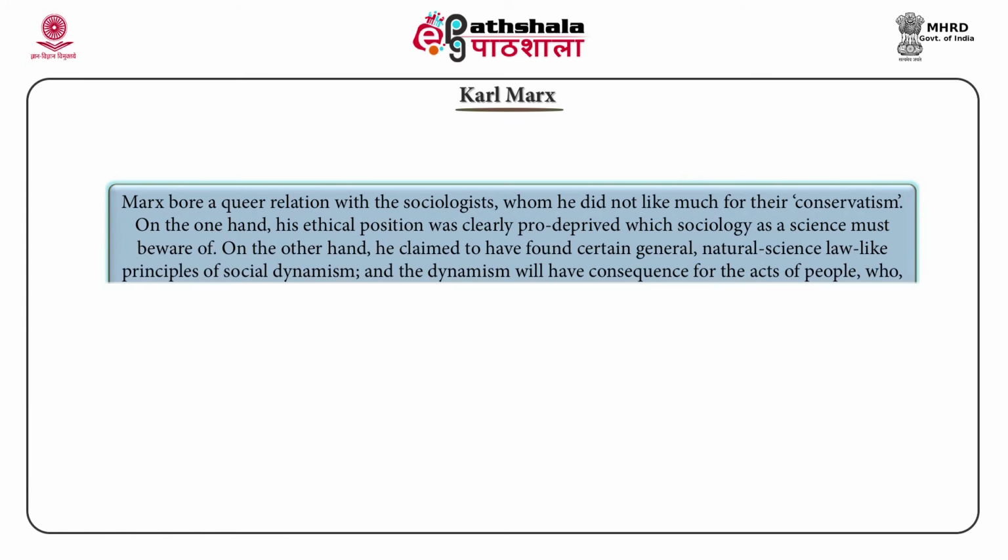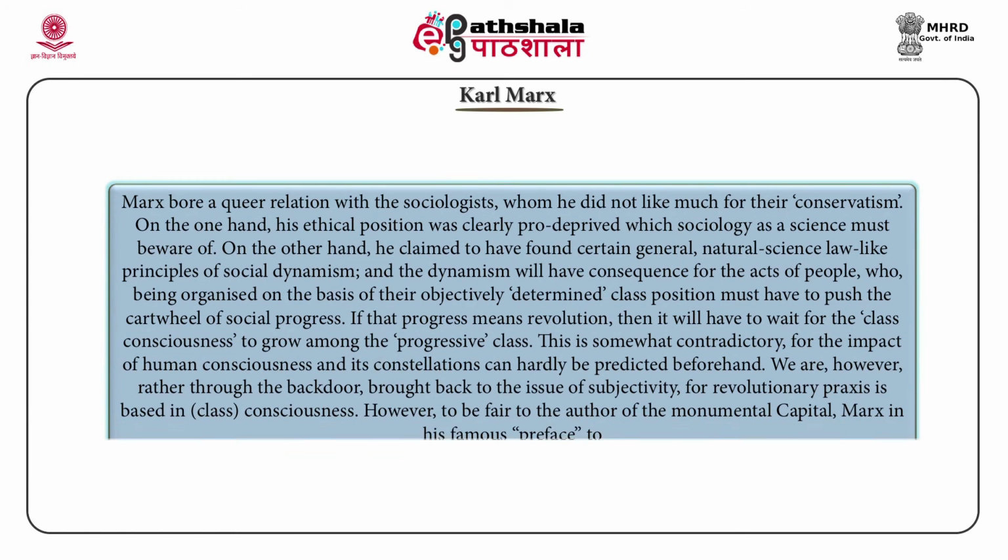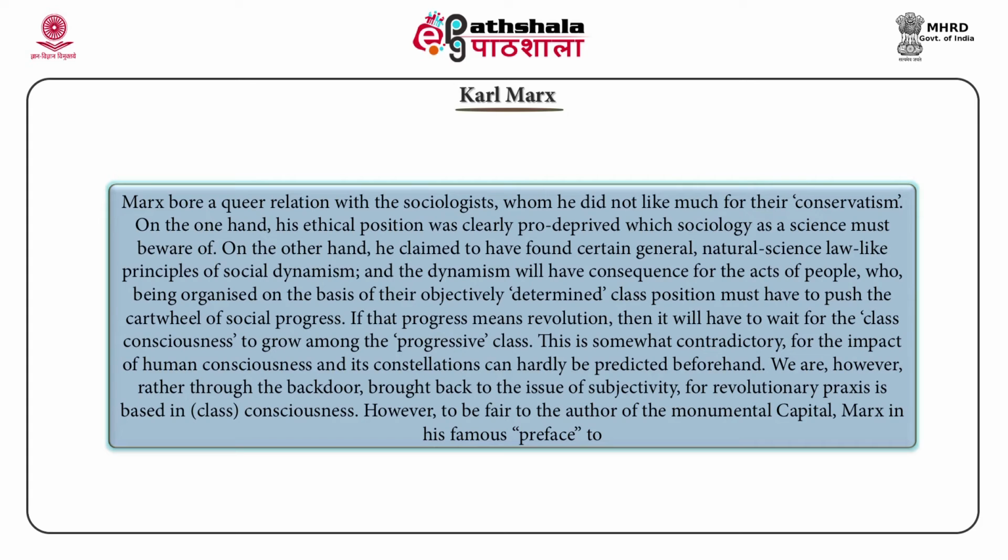Marx, the philosopher of historical materialism, does not propose to stay neutral or impartial, for one cannot remain unentangled in the presence of ruling or some other kinds of ideologies. And Marx had famously opined, philosophers have described the world in many ways, time has come to change it. On the other hand, he claimed to have found certain general natural science law-like principles of social dynamism, and the dynamism will have consequences for the acts of people who, being organized on the basis of their objectively determined class position, must push the wheel of social progress.